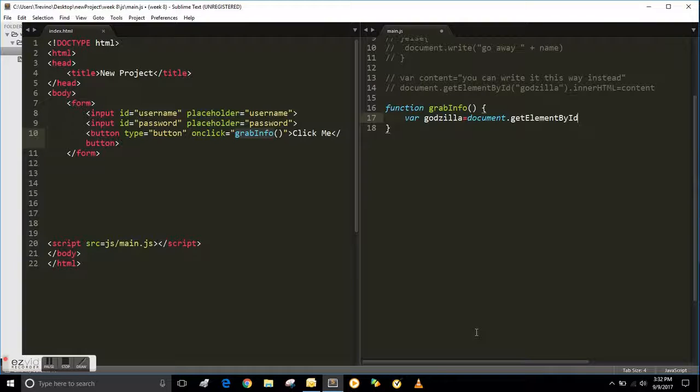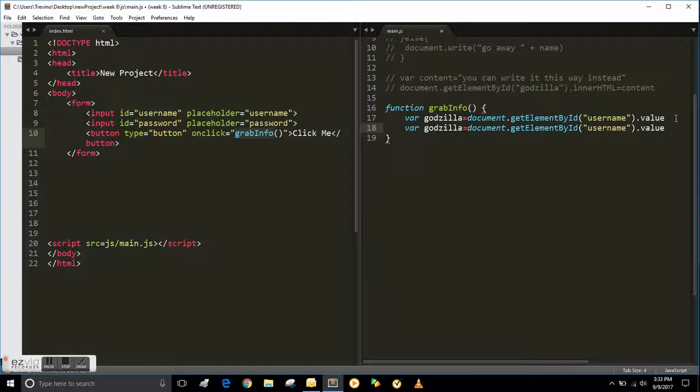So just to make sure there's no confusion, you type in a variable, document.getElementById, parentheses, and the ID is username. That's the one I'm pulling from the input ID on the HTML side. Then dot value. Dot value is what you use whenever you're pulling information from a form. That's the only time you use the dot value.